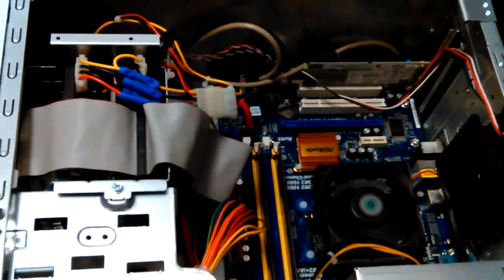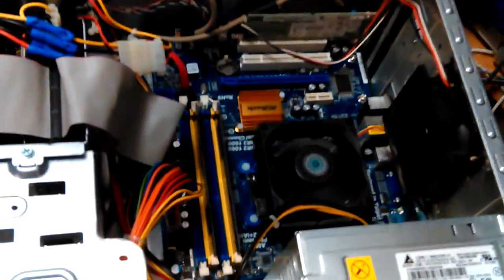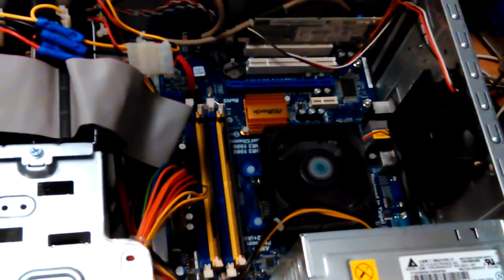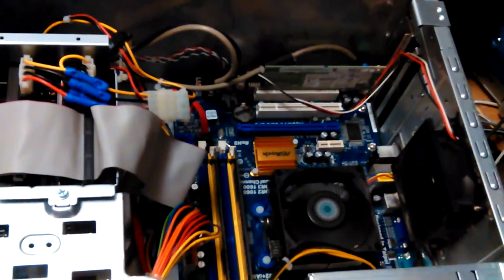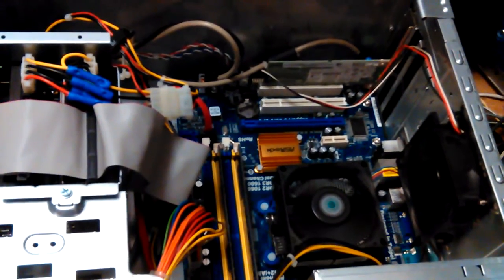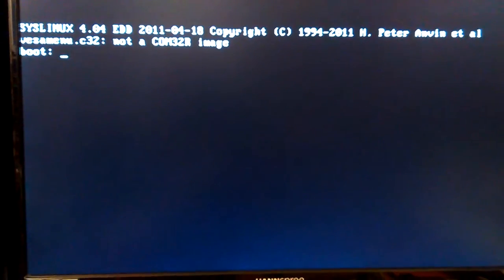So let's boot it up, see what happens. Fans are spinning. No wild beeping, so that's a good sign. Okay, here we go. There's the boot. Okay, SysLinux.